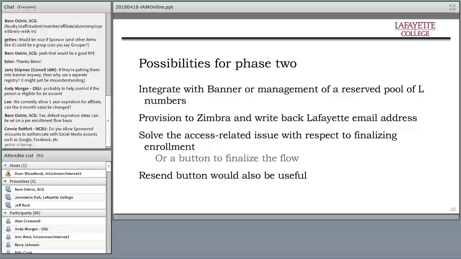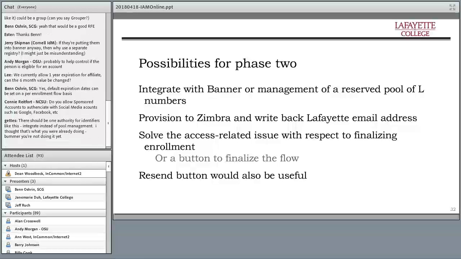Certainly what would also help is if there was, say, a button that would finalize the flow. So, we would go in, we would enter all of the personal information, but it would just not do the finalization of the flow. So, once we did everything, if it could, hit a button and then maybe it does the DN and LDAP, or not, maybe the DN's already been created, but it would just not generate that email. Also, a resend button for the email would be good.